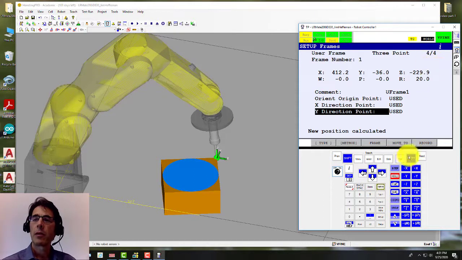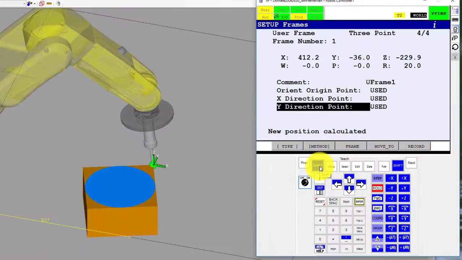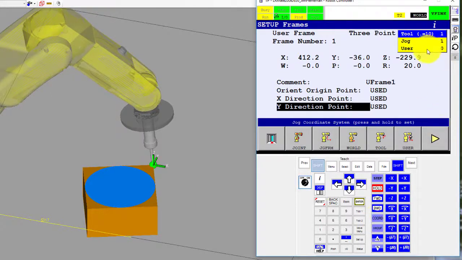And in order to do that, the first thing we have to do is look at the jog menu and make sure that the user frame 1 that we just created is the active user frame. So if we go to Shift Coord, you see how it says user frame 0? So we have to change that to a user frame 1.